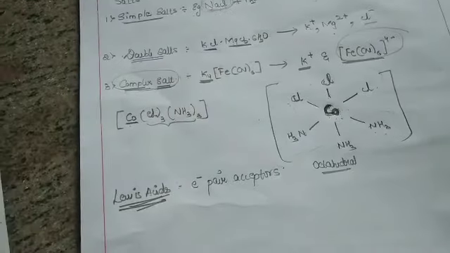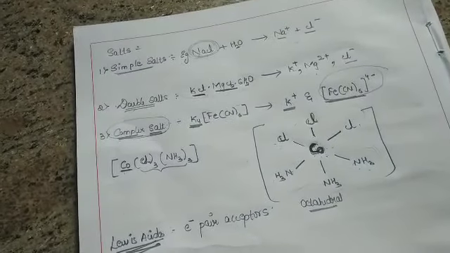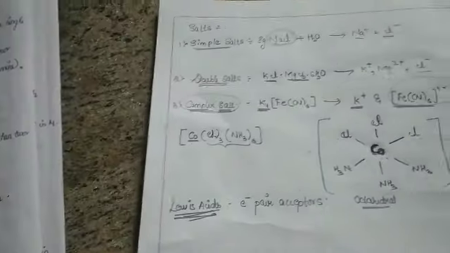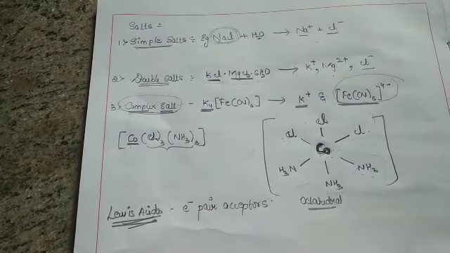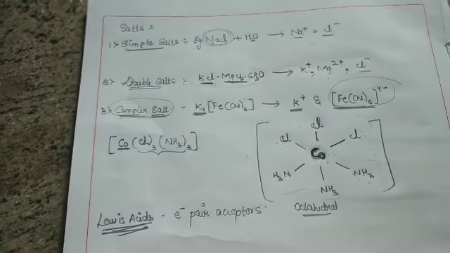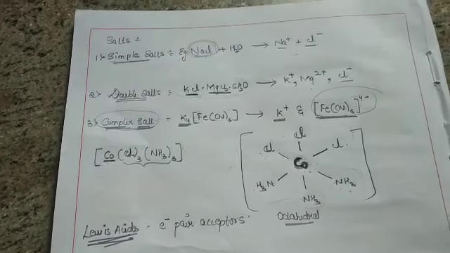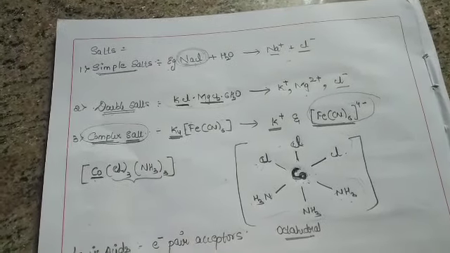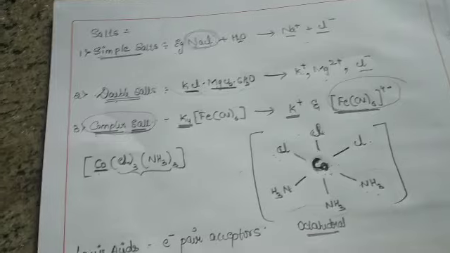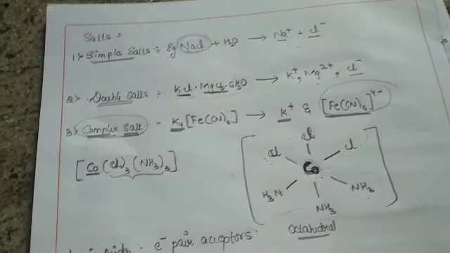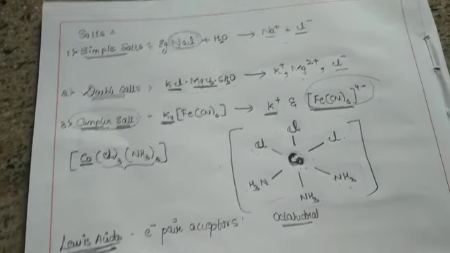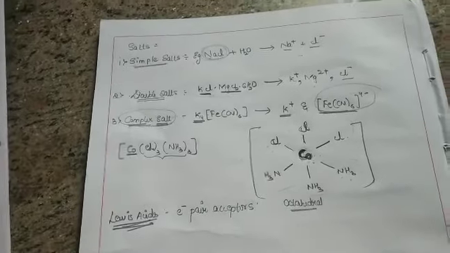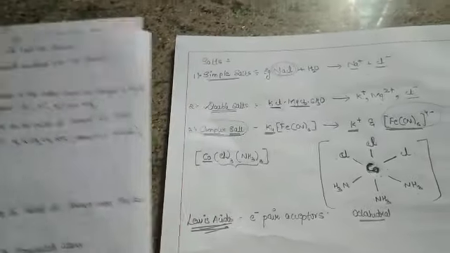So we have dealt with what is meant by a simple salt, a complex salt, and a double salt. And we came to know the different definitions. A coordination entity, very important, constitutes both your central metal atom or ion and the ligands. The central metal atom is bonded to a specific number of ligands. What are ligands? These are the atoms which are donating electrons to your central metal atom. For example, let me give you an example over here.